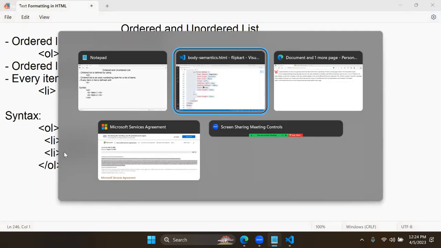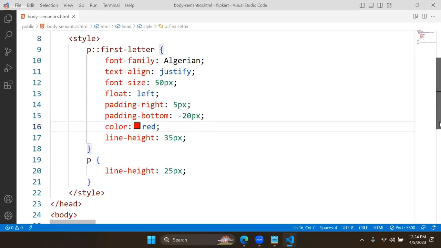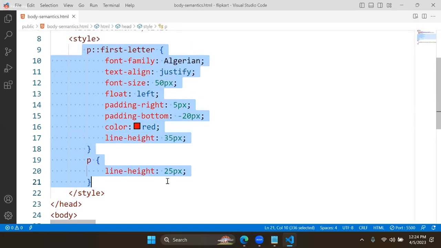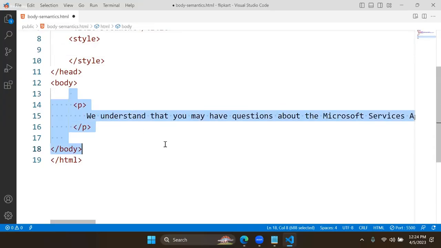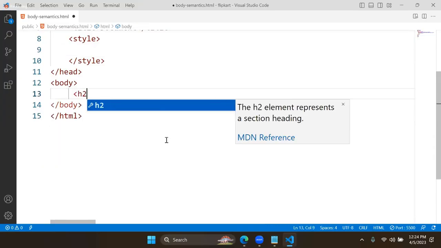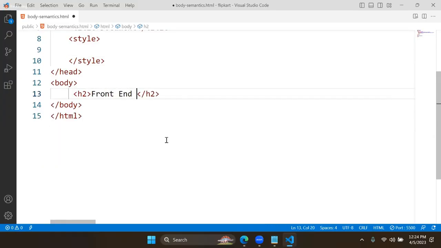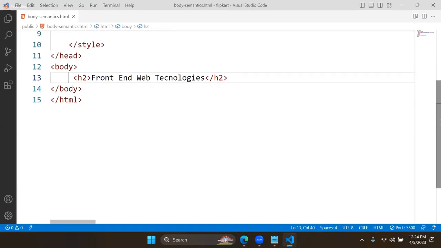Let's see. I will remove these styles here. Suppose I'm just adding here front end web technologies, and I want to give a list. If I want to give a list, then I write a simple OL.